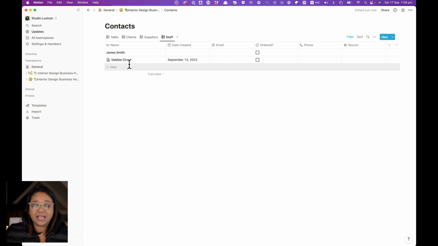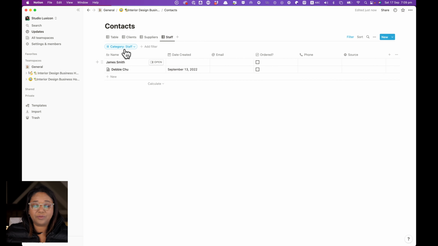I want to go in and add a filter, and I want to make them a category which is staff. So I've ticked that on. However, I have found that I might add in a source.